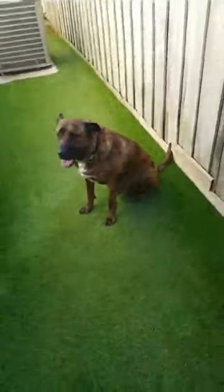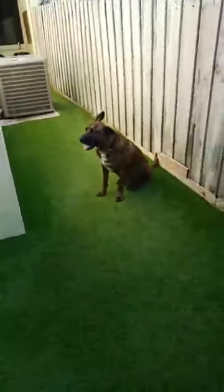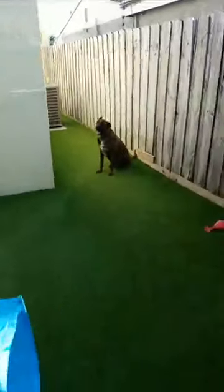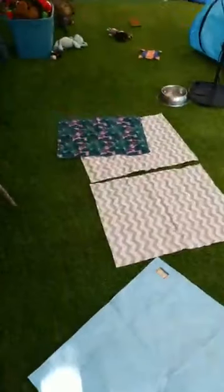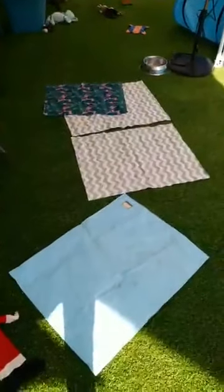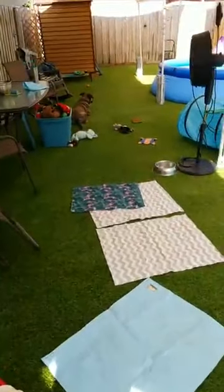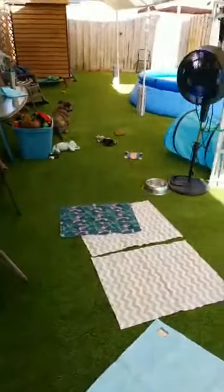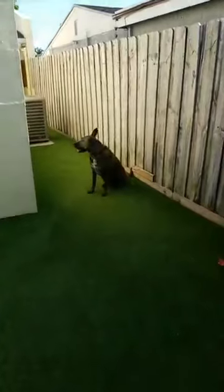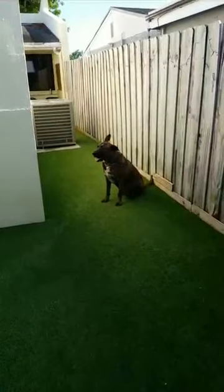Alright guys, I'm going to sign off and get them dinner, because this right here is my cue that it's time to go in and eat. Thank you in advance if any of you can find these cooling mats — extra extra extra large, since these are all labeled size large. So thank you very much. This is Tiffany with Sam and Susie, still searching for their forever home, Rescue House One. Sam has had enough — it's time for dinner. 100 Plus Abandoned Dogs of Everglades, Florida. Have a good night, everybody.